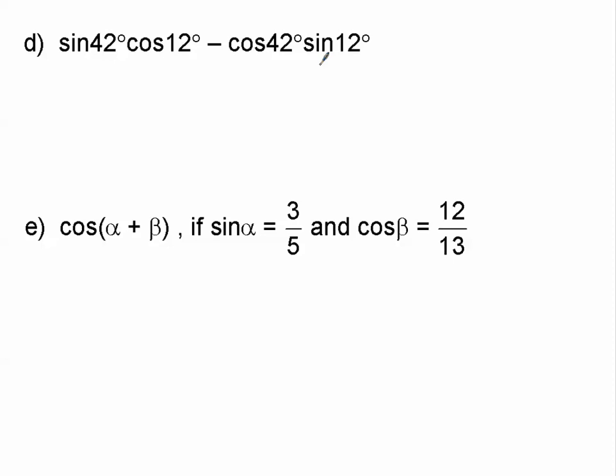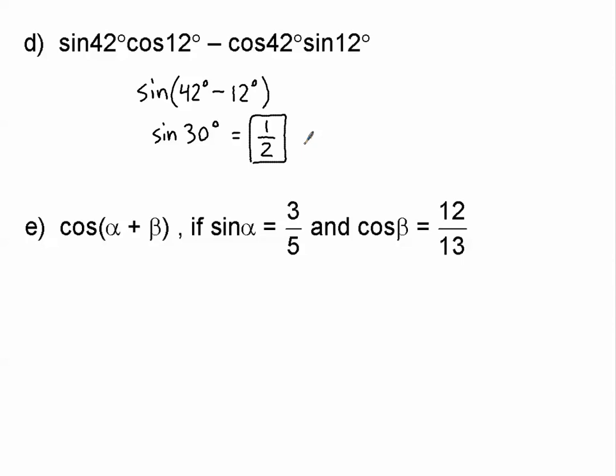The question is, is this a sine, is this a cosine, or is this a tangent? Well, of course it's not a tangent. So is it a sine or a cosine? We need to remember. And in this case, because it's a sine times a cosine, and then a cosine times a sine, I do remember that this is the sine. So it's the sine of, now it's going to be two angles, the 42 degrees and the 12 degrees, but the question is, are they supposed to be added or subtracted? Well, since we know that it's the sine, we know the sine stays the same, so this must have been this. And 42 degrees minus 12 degrees is 30 degrees, and the sine of 30 degrees, we all know, is 1/2. You can look on the unit circle if you need to.